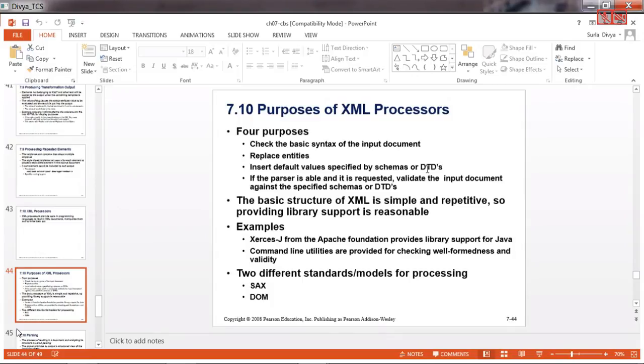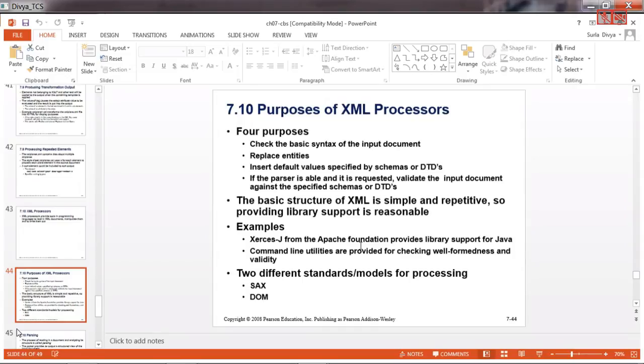So if you have written a certain DTD, document type definition, which has certain rules or declarations, we call them, right? The rest of the other documents, if they have to follow this schema or DTD, will be validated with the help of these processors.